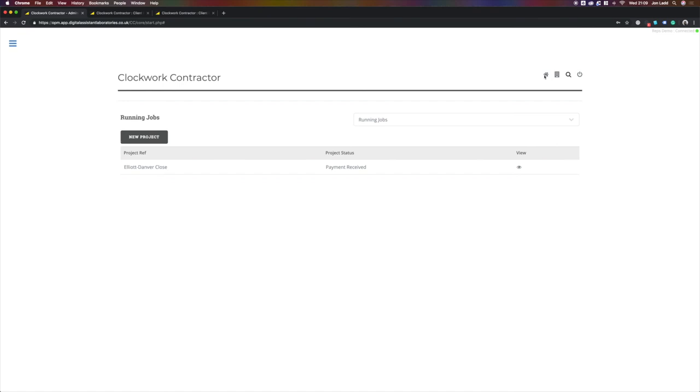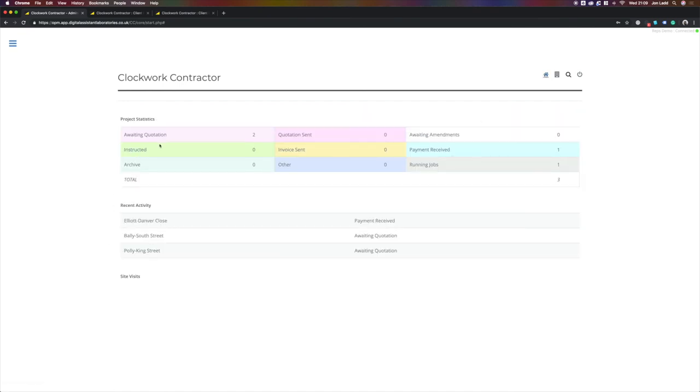The advantage of having project statistics is that when you have multiple projects running at any one time, you have people contacting you for new quotes, you then need to amend some quotes, it keeps it all in one place and you don't have to think about it and remember what stage each project is at. You simply log in and work on the relevant section you are required to do so.